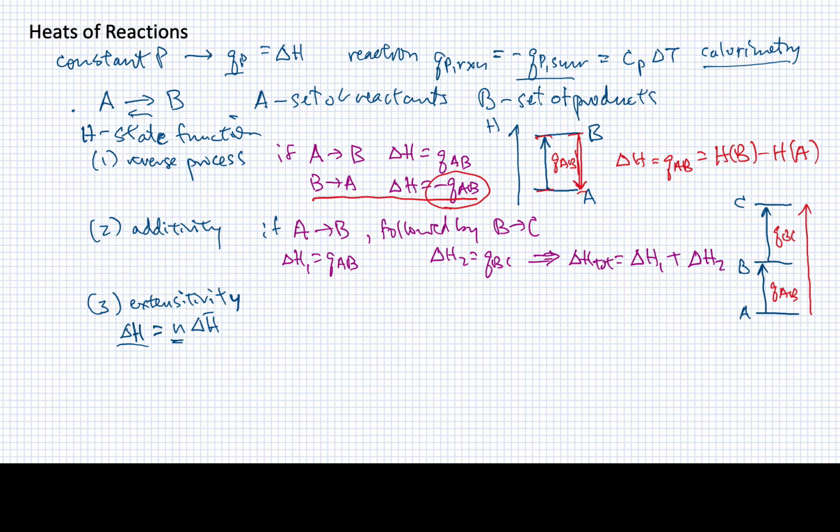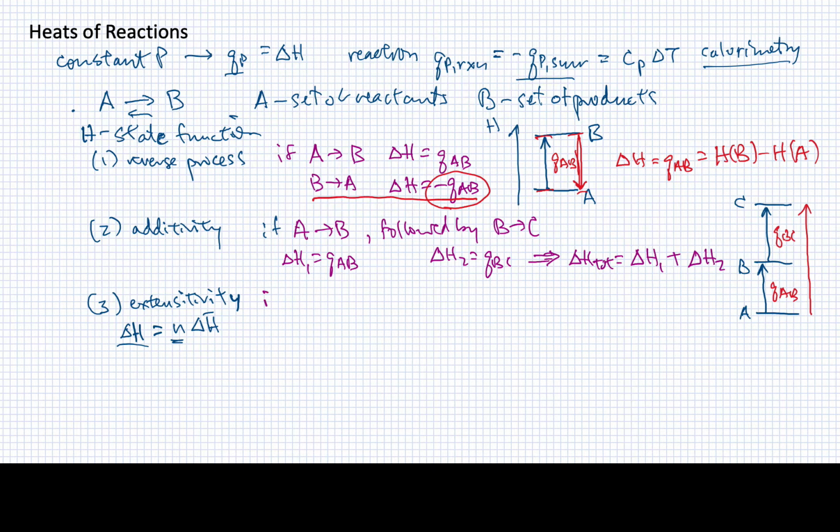So in other words, if I have, again, my signature reaction, A goes to B with a delta H of QAB, then if I double the amounts, and so I could write this symbolically as 2A goes to 2B, then the delta H for this process is going to be twice as great. And I think this intuitively makes sense for us. If we're using twice the amount of material, it's going to double the amount of heat change that occurs in the chemical reaction.